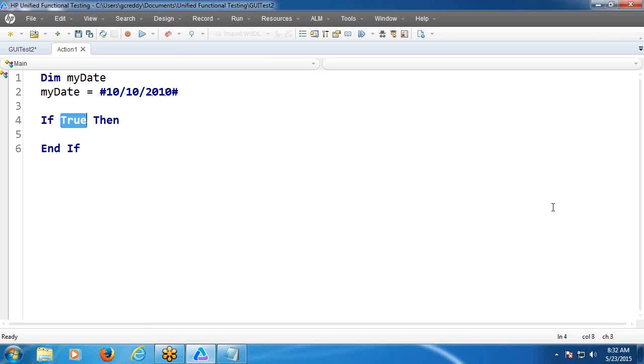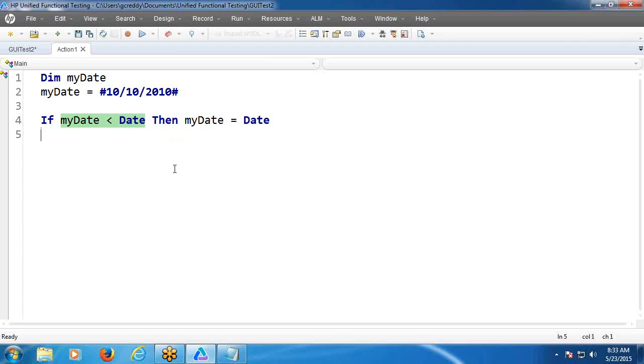Next condition: if myDate less than date, this date is the date function, it returns the current system date, then statement: myDate equal to date. The first part is the condition, after then comes the statement.